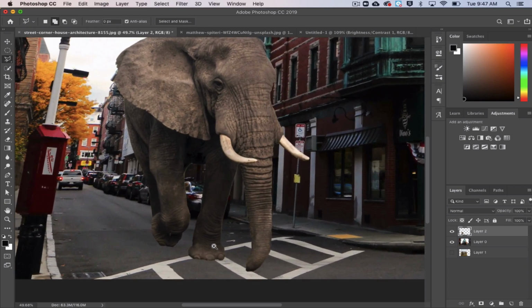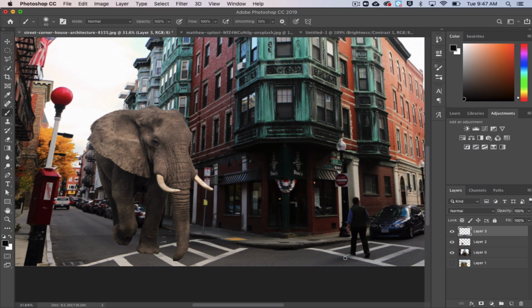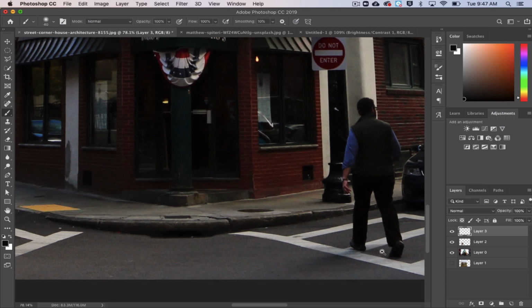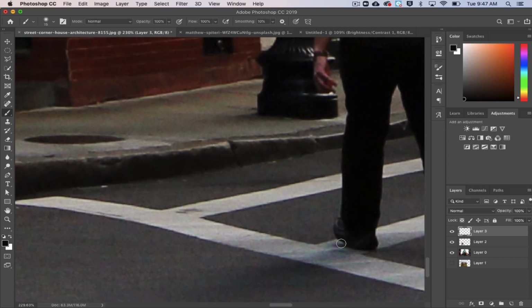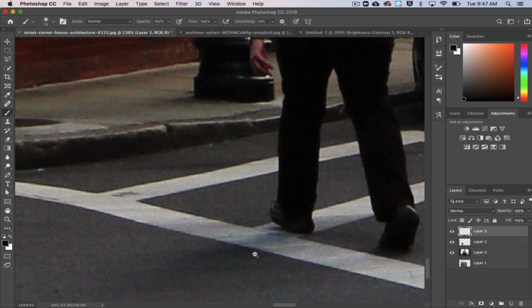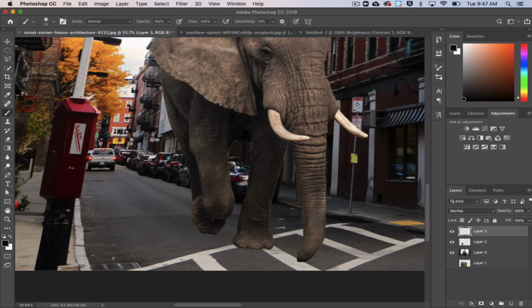Okay, so the first thing we're going to do is start to add some shadows. So I'm going to grab my brush tool. I'm going to add in an extra layer. I can see here that the shadow's coming down from this direction based on what this guy is. And you can see here that it's dark right under his foot. So there's a primary shadow right here, which I'll need to make. Same thing right there. And then it sort of diffuses out over here. So we're going to do something the same.